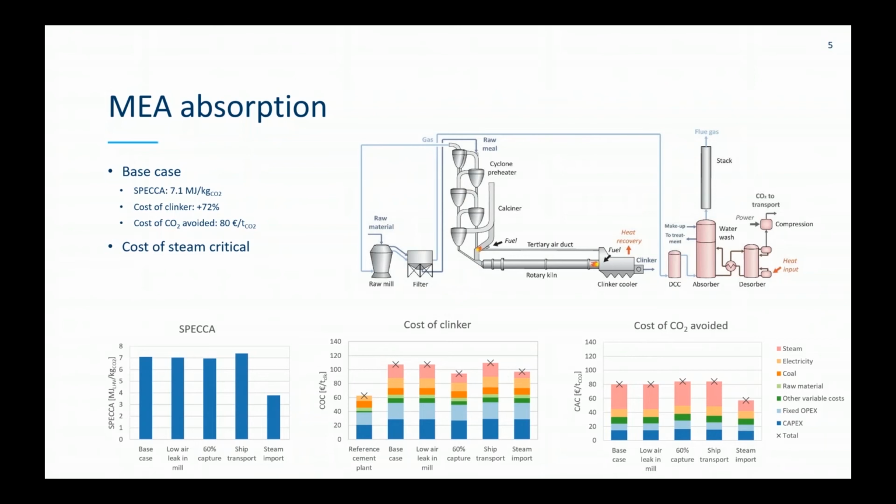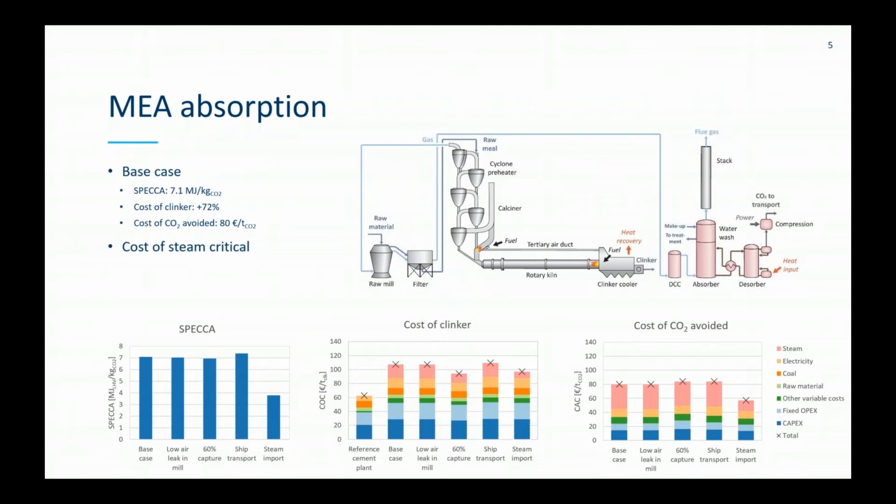Now, the figure here to the right shows the main features of the technology in the pink shapes and how it is integrated into the cement plant. So the flue gases from the cement kiln, which is the light blue arrow here, are led through an absorber where we absorb the CO2 into a liquid solvent. And then the CO2-lean flue gases are vented out, while a highly concentrated CO2 is desorbed from the liquid solvent here in a desorber by adding heat into the solvent. And this heat is added in the form of steam.